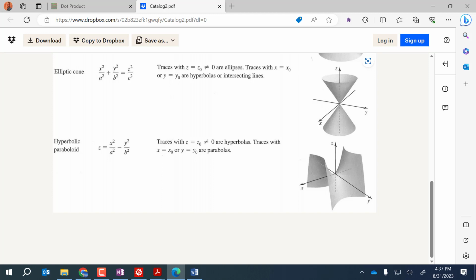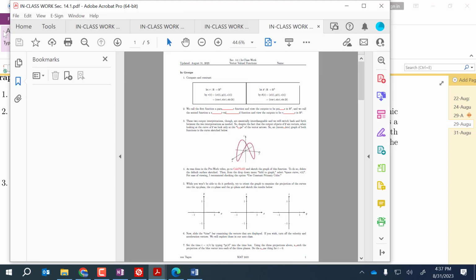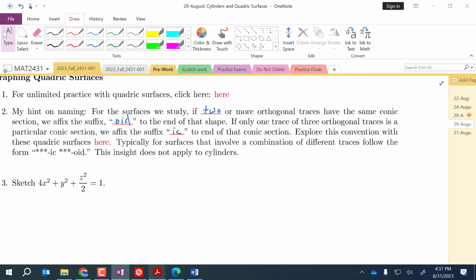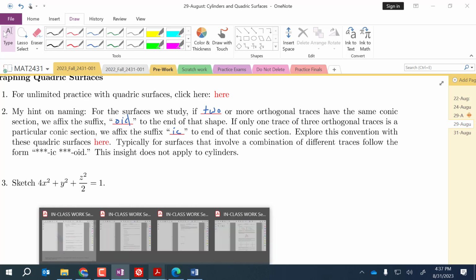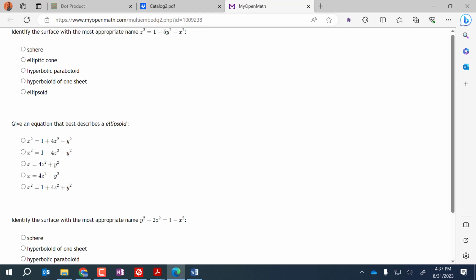Okay. I've built for you, and I strongly recommend, folks, that you practice this. This will be very beneficial to you. We're going to learn how to sketch these. We'll get better at sketching these as we go along. And you're learning how to do that in the MyLab Math. But this is the sort of level of understanding that I'm looking for right now. It's being able to assign the names and being able to identify various pieces.